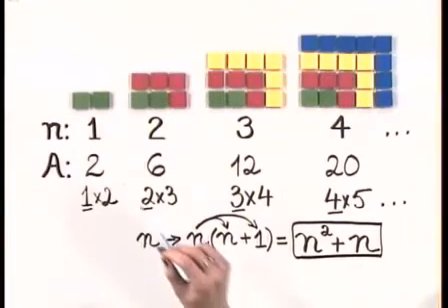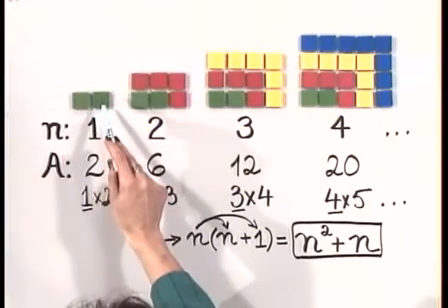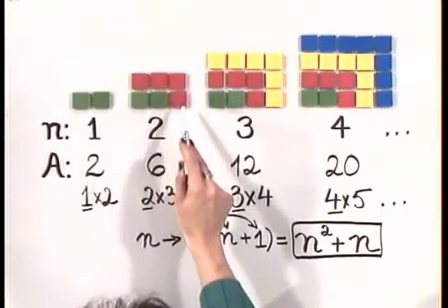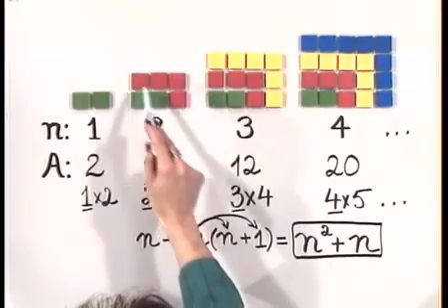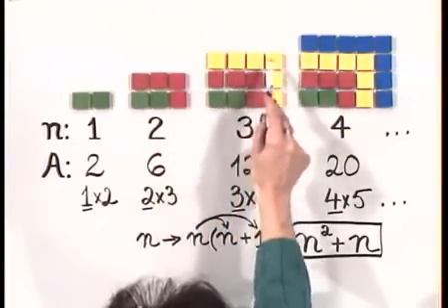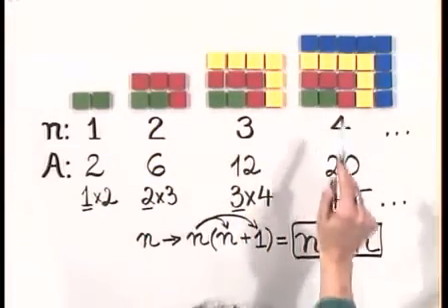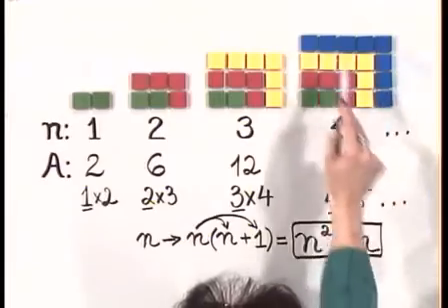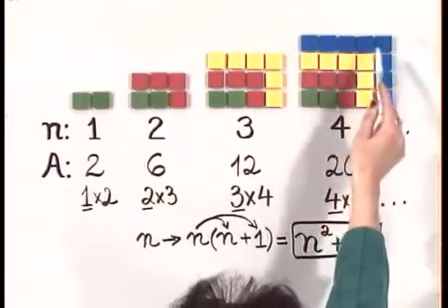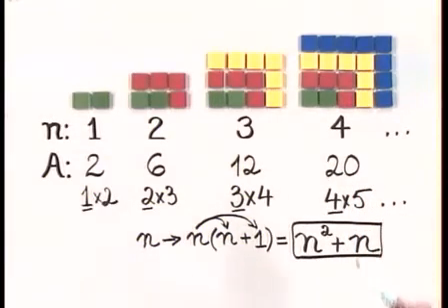If we go back here, from 0, which was nothing, to the first, we had a change of 2. From the first to the second, we increased by 4. There are your 4 tiles. From figure 2 to 3, we increased by 6. And there are your 6 tiles. From 3 to 4, we increased by 8. And there are your 8 blue tiles. If we kept on going, we would wrap around each time with the next consecutive even number.